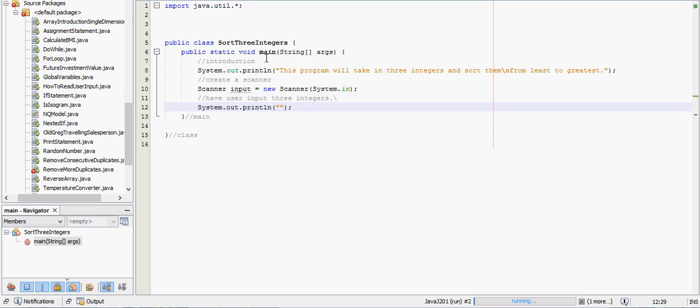So we'll tell them to input 3 integers. We'll say input 3 integers separated by spaces.